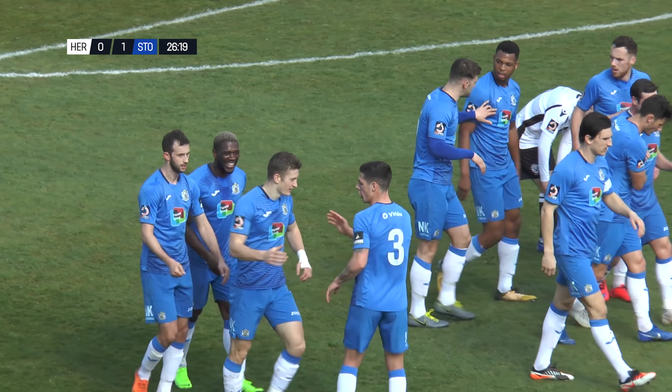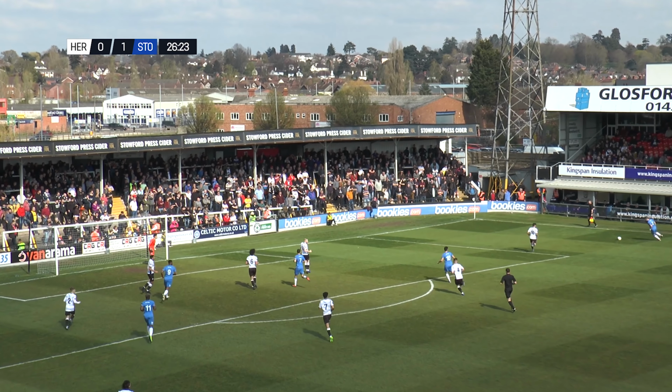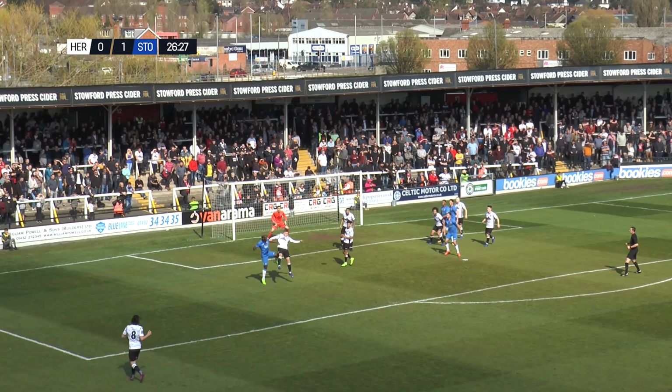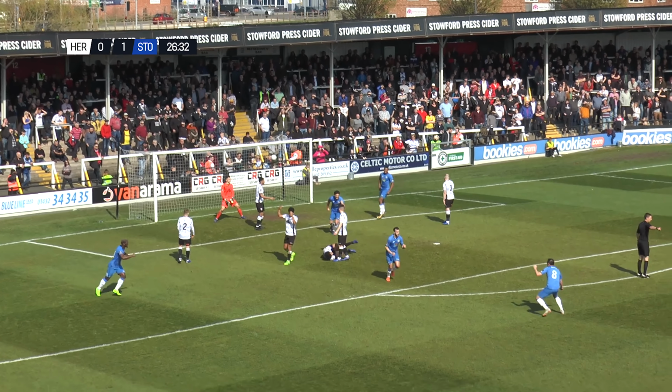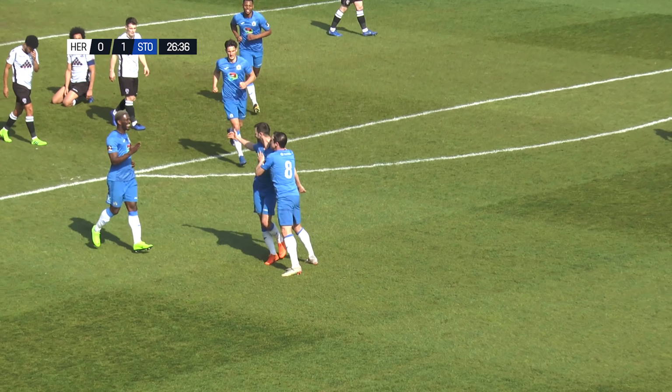It's Hereford 0, County 1. Adam Thomas has taken that really, really well, and he's at the game today. That's not his first chance at goal. He's looking for it. He knows he's scoring consecutive goals now. And all of a sudden, Adam Thomas is the goal threat. He's not really been this season. A deserved County lead now to crack on and put this game to bed early.